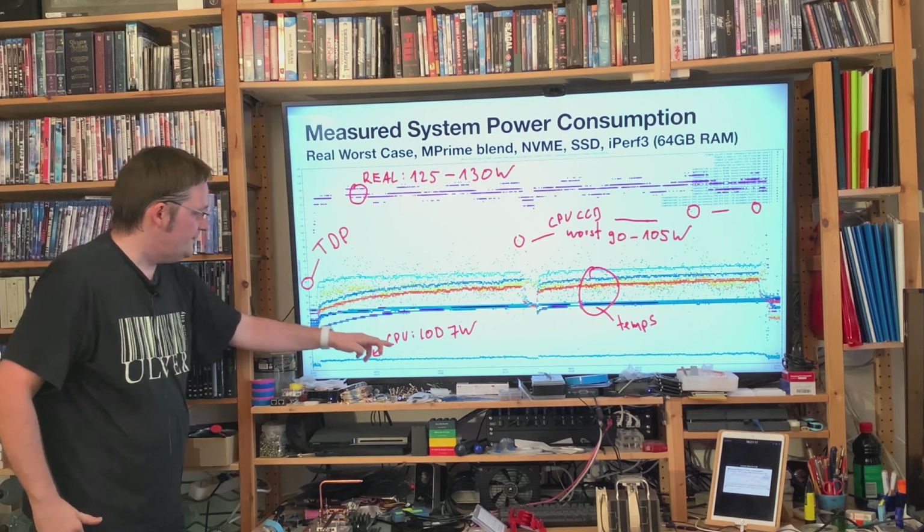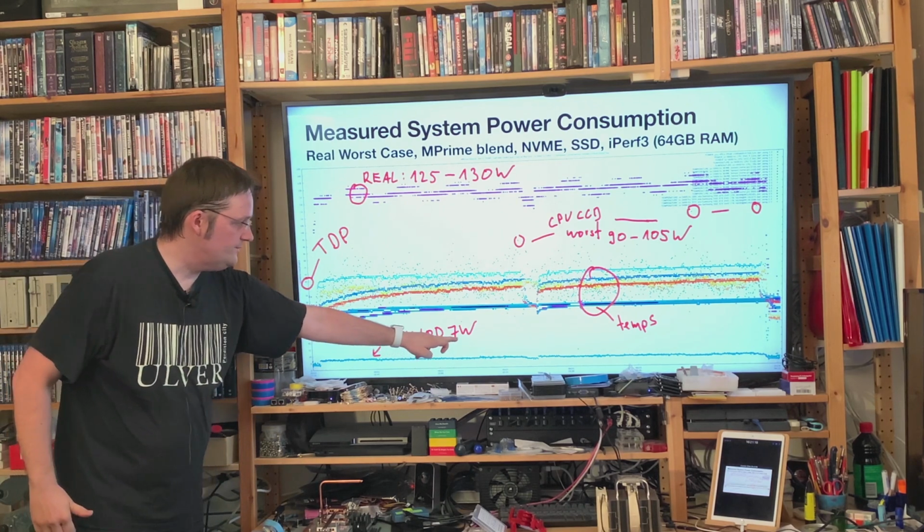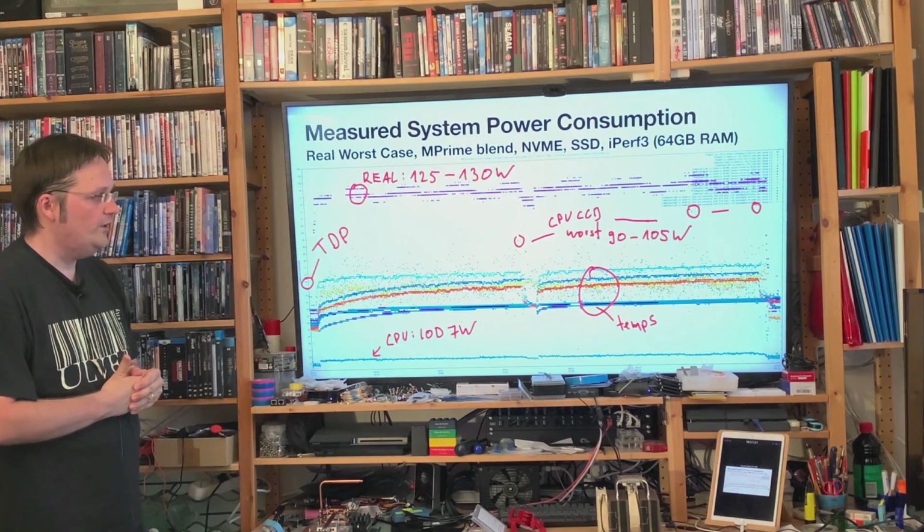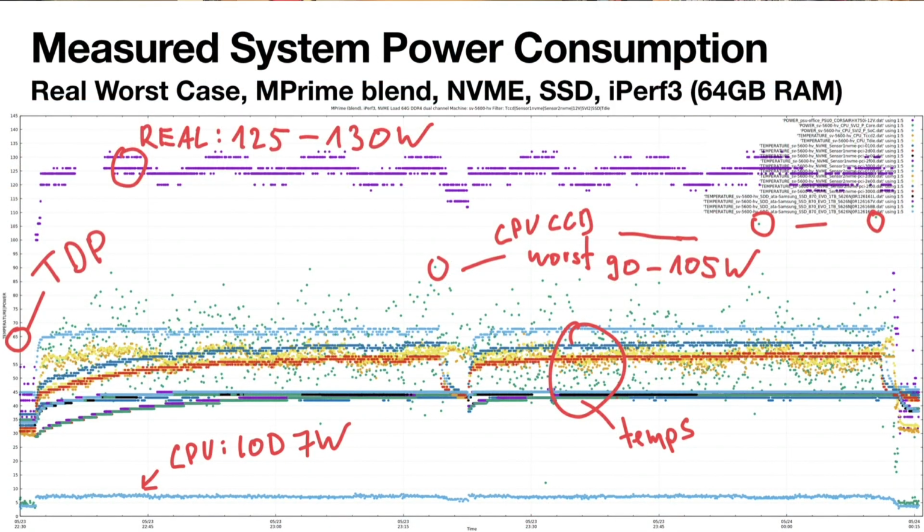What we see also is the I/O die, which is consuming quite constantly 7 watts. This is coming from the fact that in this scenario we are stressing the DDR and the PCI Express, so all of the functions which are implemented in the I/O die of the CPU. All in all, we have around 65 watts for the CCD, plus another 7 watts for the I/O die. So the 65 watt TDP CPU is in reality consuming about 75 watts.